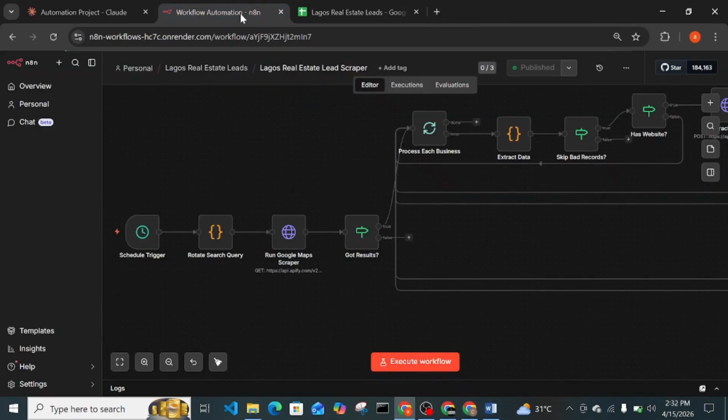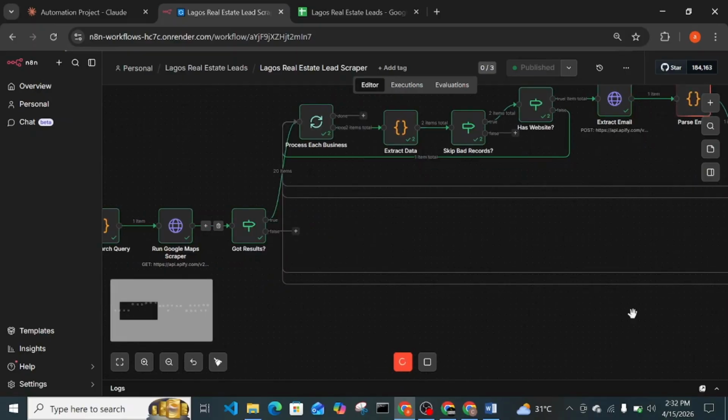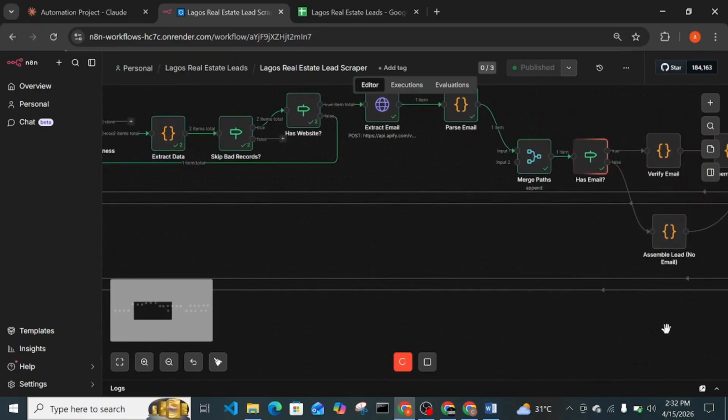So let's now run the automation. So it's running now. The Google Maps scraper node is currently working. You can see it's still running.